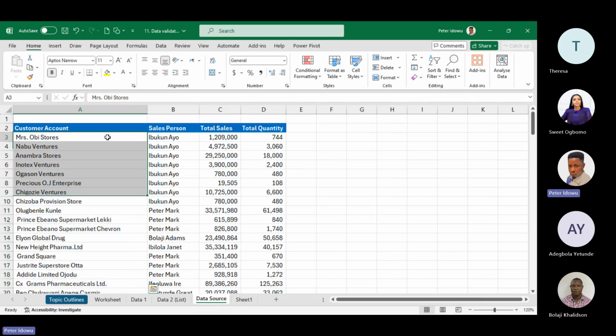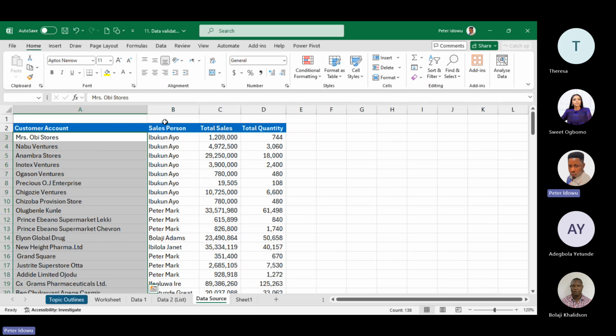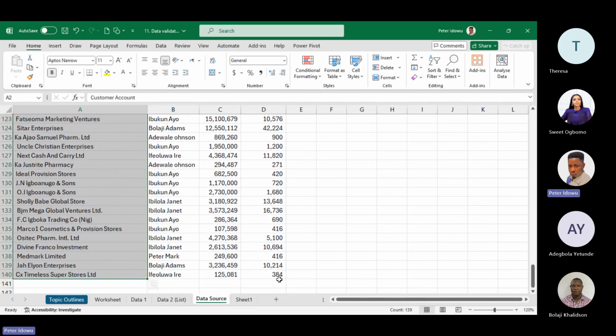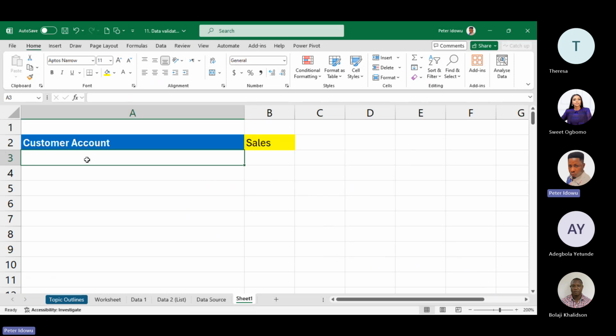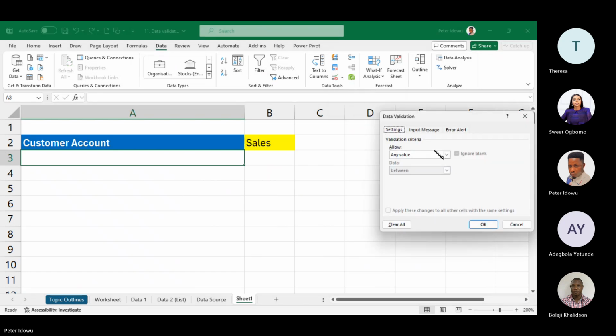Because I know that all the names here are not duplicated, now I want to create a list out of the names here. So how do I do that? Data validation, list. You can see list here. Now, data source.